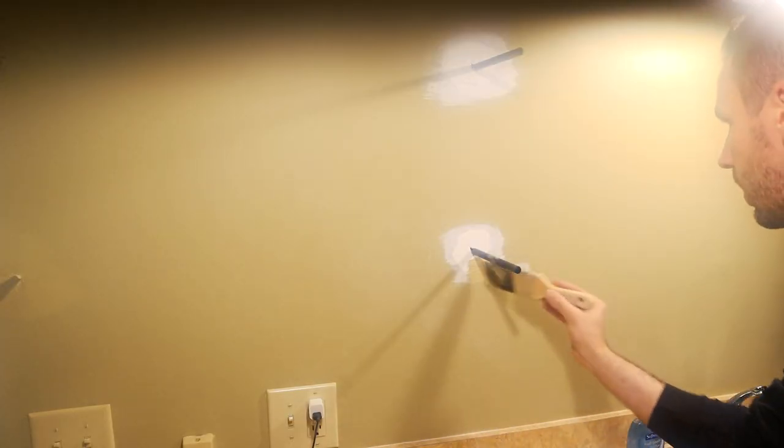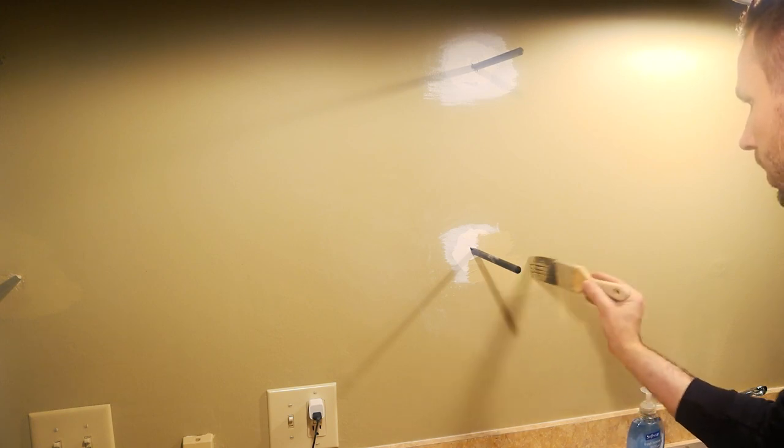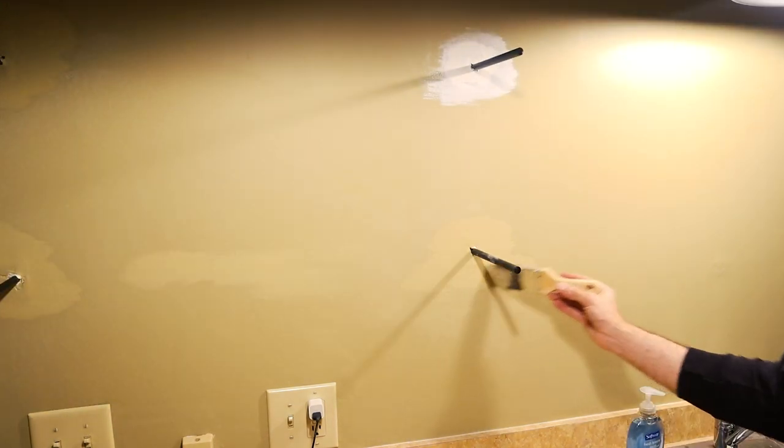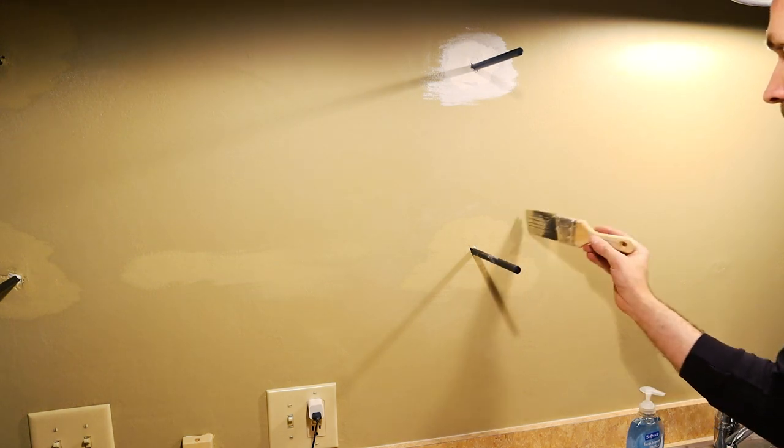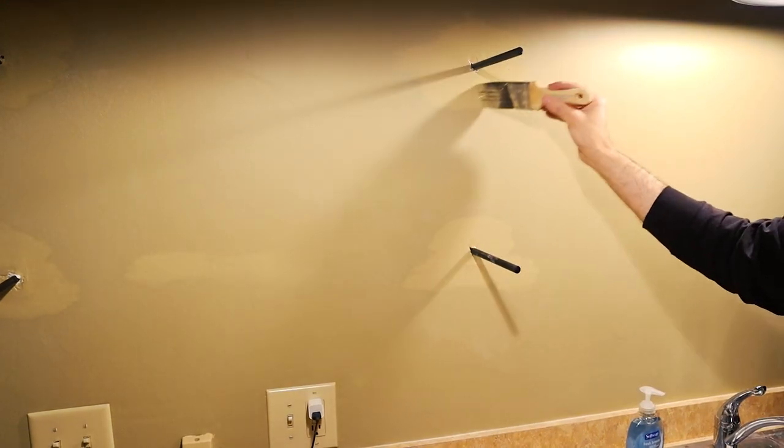It was raining out and there's no central air system up on this mountain house so my camera got a little haziness going on. But I'm just painting around the brackets using extremely soft brush strokes with a new brush, so you will never be able to see the lines in my spot painting.